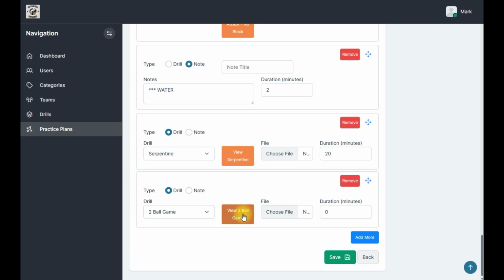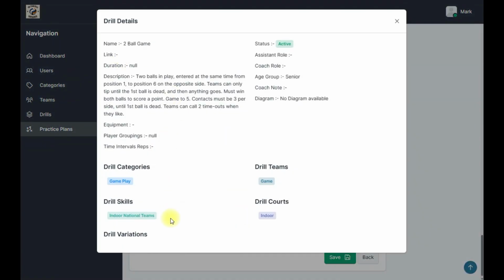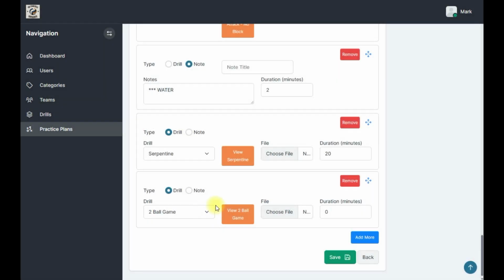And then I can view this even if I want to know what the drill is because I can't remember that drill. Or I could just add a note. Oh, by the way, this is where you add time. So if I know that this drill is normally 10 minutes or so, just depends. Let's just see if it wants to come up. No, it's not going to pop up for me. But if it was 10 minutes, I can actually change this and say I want it for 20 minutes instead.